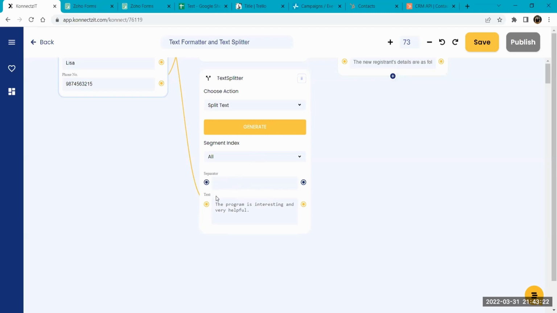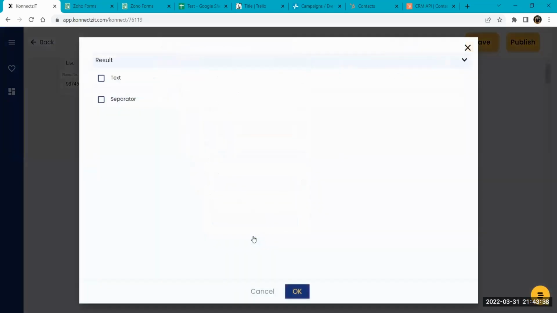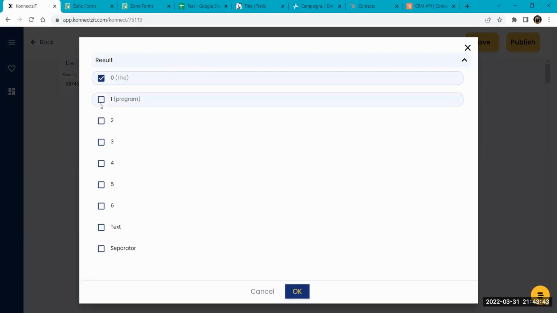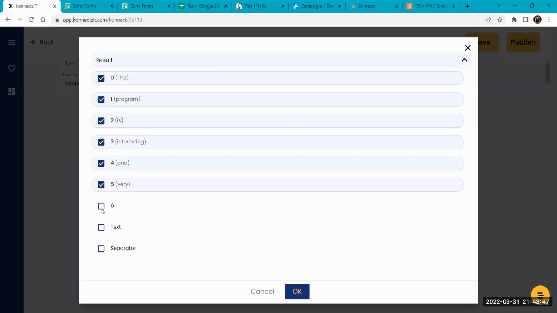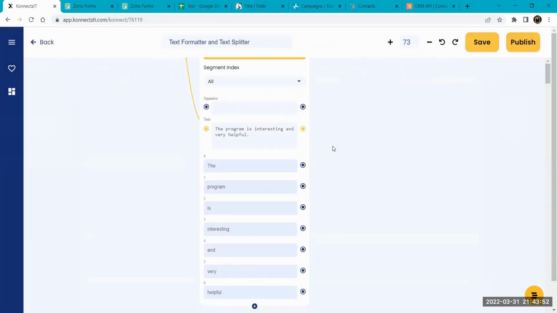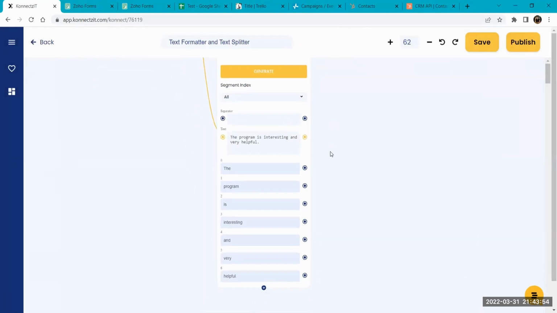We have the entire sentence, and with the text splitter we are going to fetch each word separately and pull them out. I'll click on generate here. In the additional attributes down below, I'm going to get the results, as you can see. Every word of the sentence is split and I can further use them in the actions that I want to perform. That's how we have the text splitter.